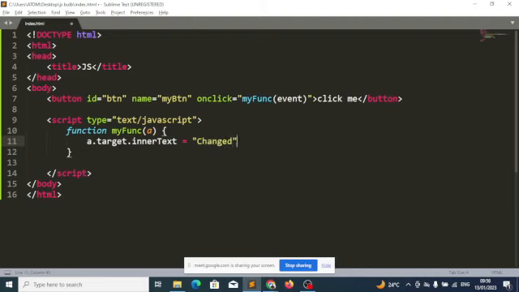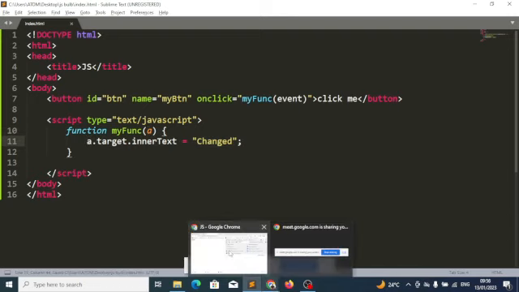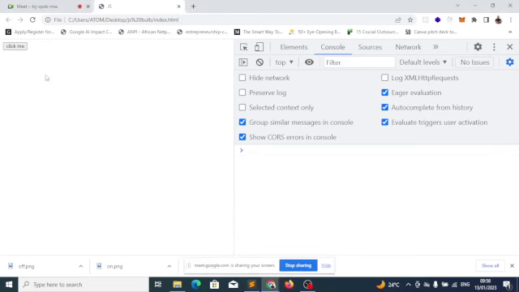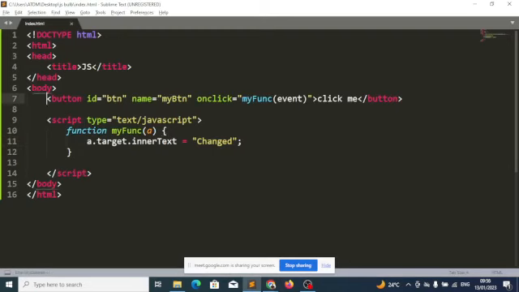So when we click on this button, it will come to this function, this event will be sent as the value of A, then the text inside it will be changed to changed. So when we click on it now, the text has changed to changed. Let's create another button.